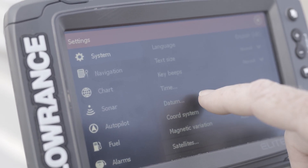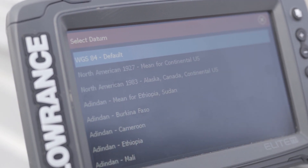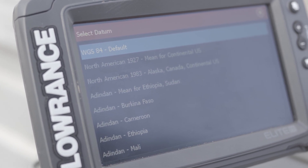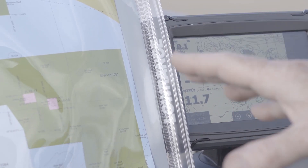Two, and very importantly, before launching your boat check that the chart plotter unit is working properly. Three, make sure your GPS datum is set to Geocentric Datum of Australia 1994. If your unit doesn't have that datum, like the Lowrance Elite, choose WGS 84 as your default datum instead.